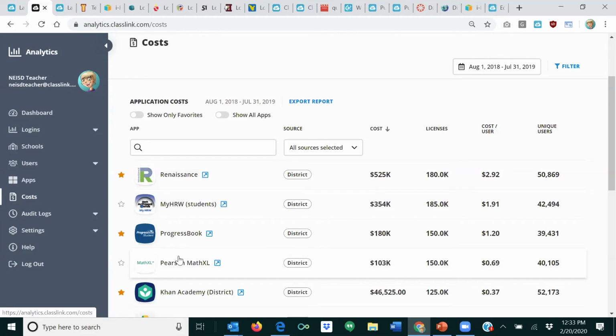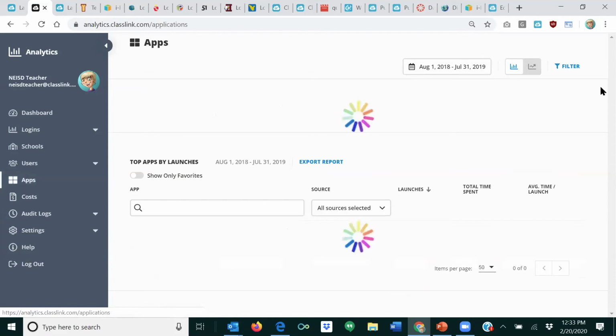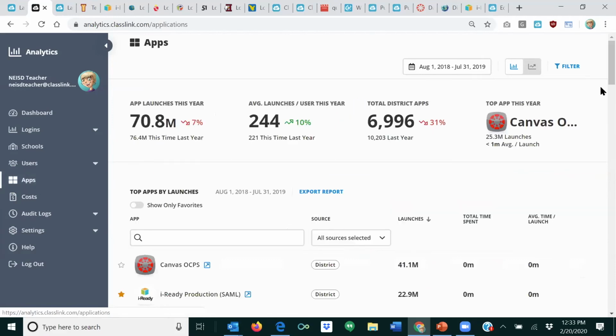It's one of the newer pieces along with the cost: you can actually go to the app and set criteria like we should use it this often. You wouldn't do this for all of your applications, but you would do it for those that are core, where the vendor says use it this much, and here are the results you should see. So how do you monitor whether the district or their schools are doing their part? That's a new piece of the analytics. Lots of new pieces coming out all the time with this. Good question. Was there another question?